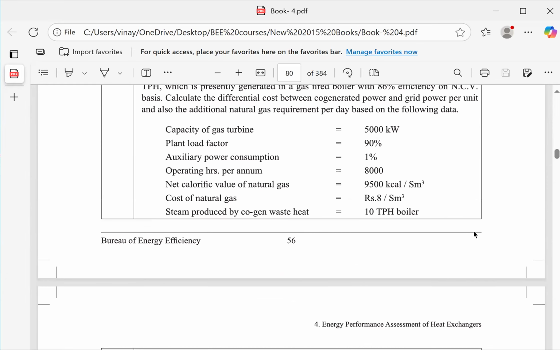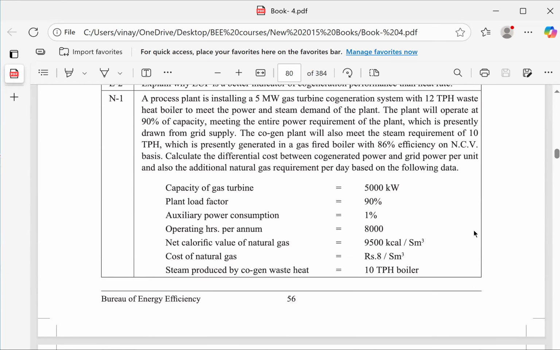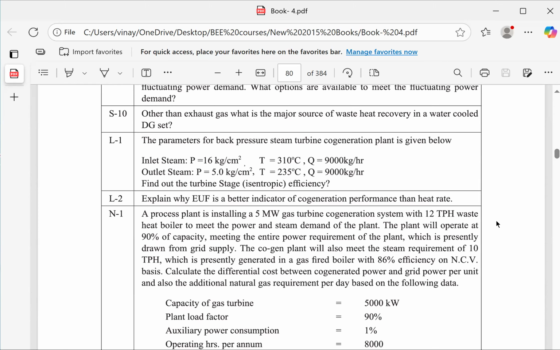Sir, I have one question. In general, for example, they're asking us to explain EUF. If we feel that the answer we have written is not convincing, can we just take a basic example and numerical and just show them how it works? But how will you take a basic example? Because you will have to assume some quantity, isn't it? No, sir, random numbers. For example, in page 50, there's this problem, right? Energy utilization factor. They've just taken some numbers, considering average power output and what is this? 860s.